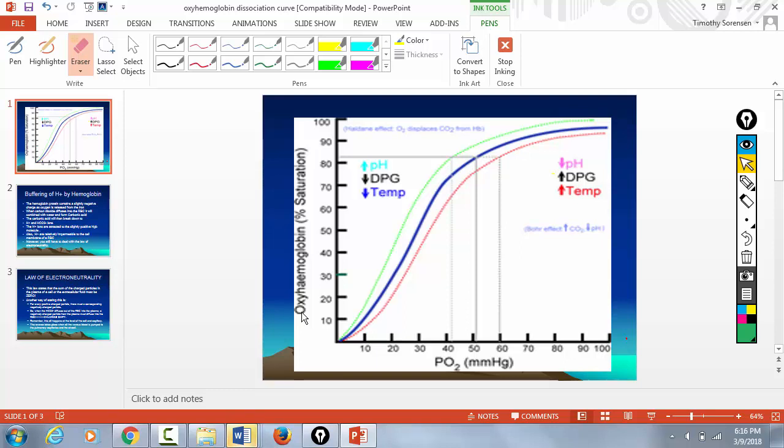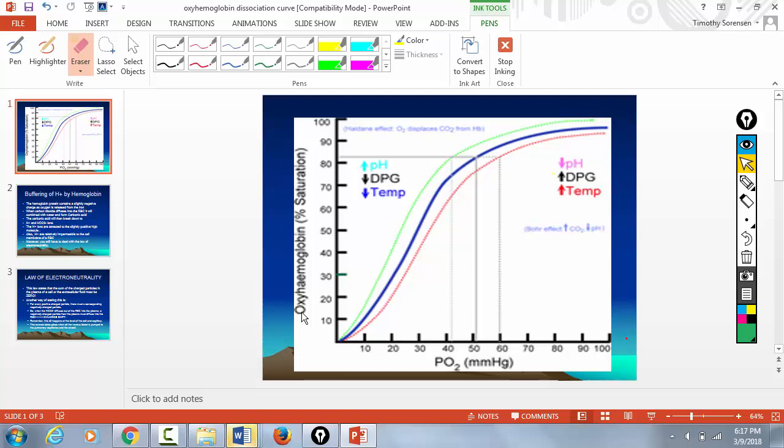So watch. The PO2 is 40. So draw up a perpendicular. And what's the saturation of hemoglobin at a PO2 of 40? About 75, right? So is there still oxygen in venous blood? Yeah. Right, that's an example to show you. So basically what has happened is you've lost 25% of your oxygen. Do you see that? Right? Now, watch.